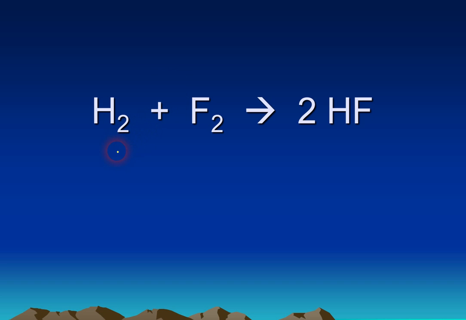Now if we think about what's happening on the molecular scale, you have to have a molecule of H2. I'm going to make a little drawing that helps us visualize what that looks like. This is just a model to help us visualize an H2 molecule. And then over here we have an F2 molecule. It's got 2 fluorine atoms in it. These molecules are moving around in space, and in order for them to react and make 2 molecules of HF, they have to collide in such a way that they're able to do that.